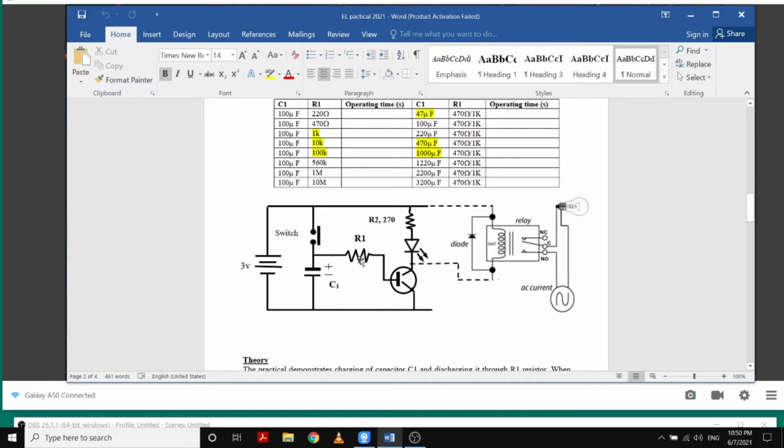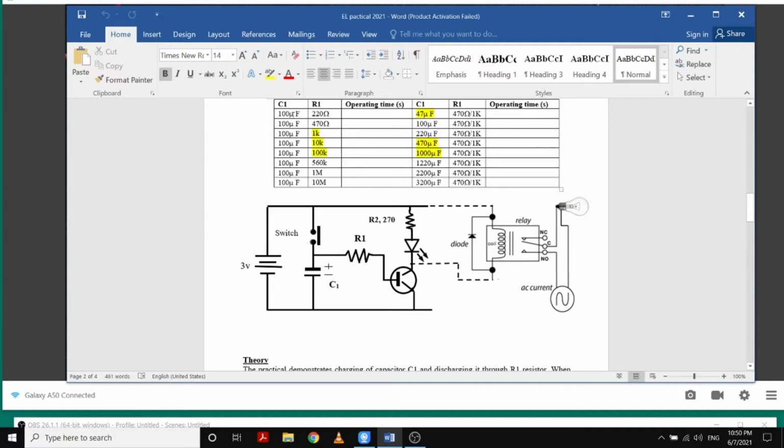When the resistor value is very high, the amount of charge allowed to flow in this circuit is reduced, right? So this base will activate for a long time. By increasing the capacitor as well as the resistor, you can increase the time constant, right?